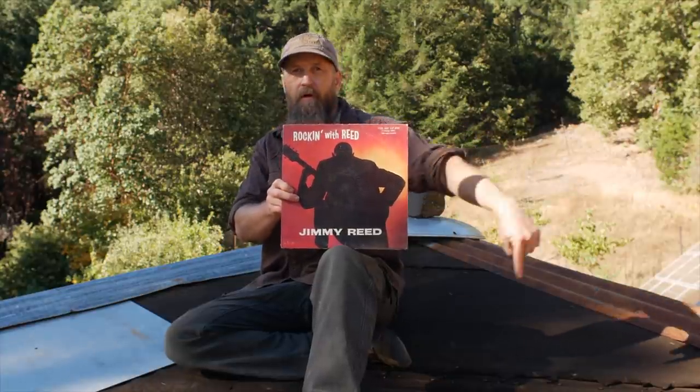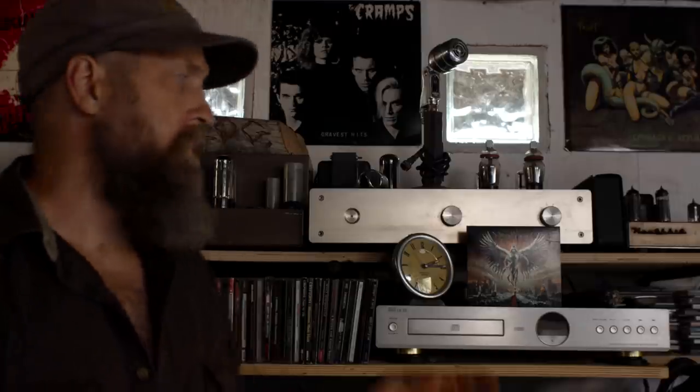Last winter I woke up in the middle of the night and it was raining on Jimmy Reed's head - probably the coolest album cover in my collection. By chance, a lot of the coolest stuff I own is under the leaky side of the roof: all my vinyl records, guitars, vintage guitar amps, vintage hi-fi gear I've restored over the years, cameras, lenses, microphones. There's a lot at stake. I want to get this side of the roof finished and hopefully the two remaining hips, and maybe even design and install the cupola.